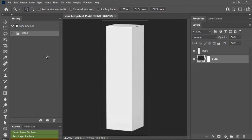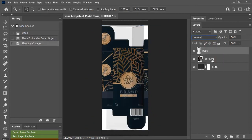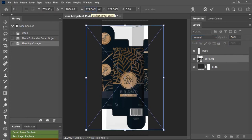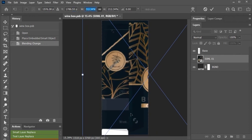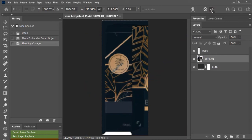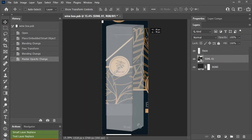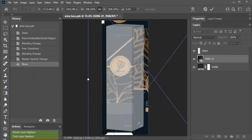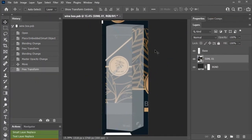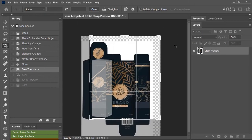We're going to use perspective warp to fold the smart layer into the box surface. Let's first match the front label height to that of the box. Temporarily expanding the document canvas will allow us to see the whole label.